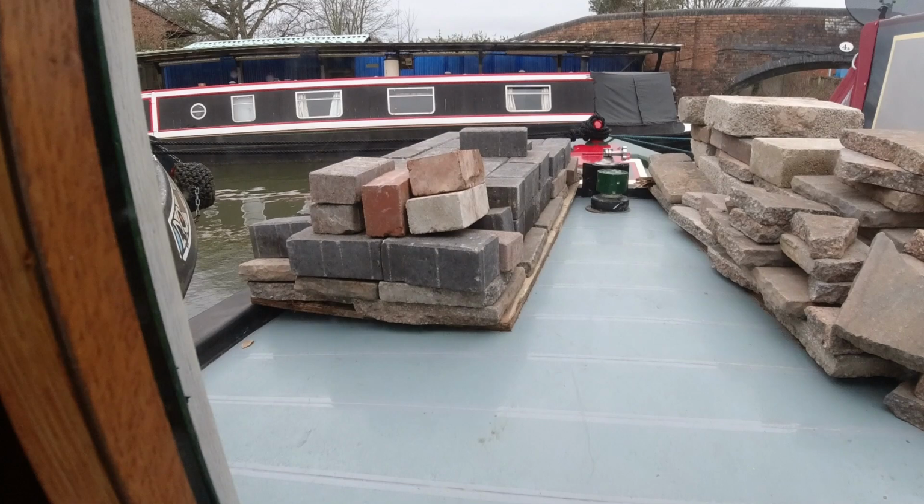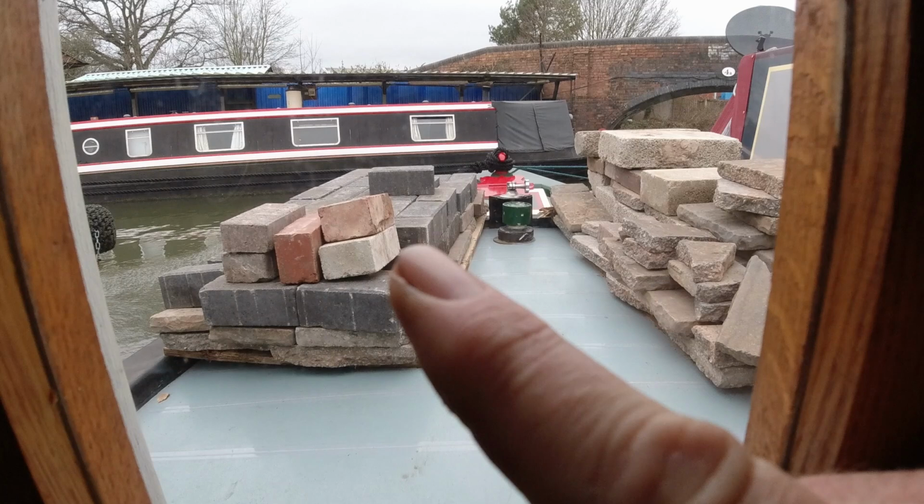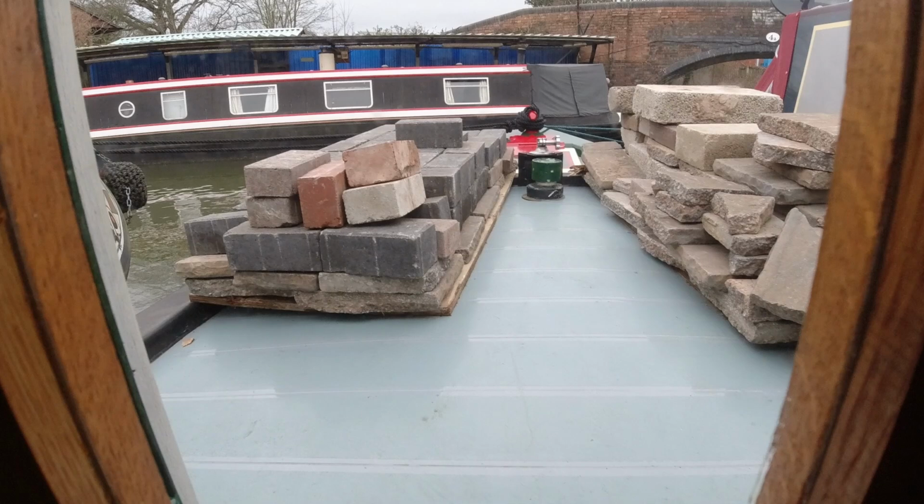I've also got, I don't know where you're going to be able to see it, it's a bit bright, some ballast out here as well, look. So the broken slabs, they'll go. And I don't know if you can quite see there, I've got some more block pavers, block bricks. The block paving bricks are quite good. They can go back in, but all the broken slabs will be out.